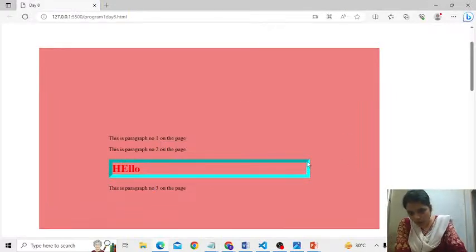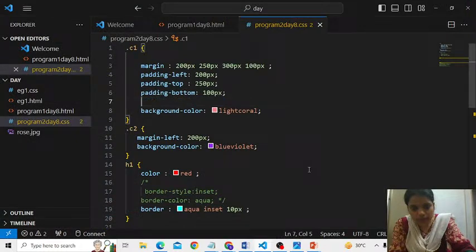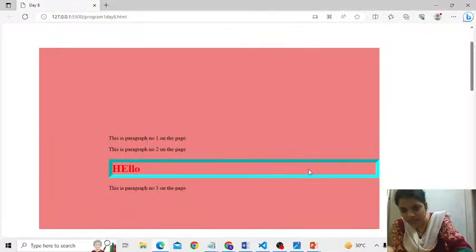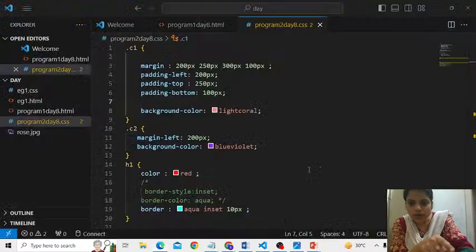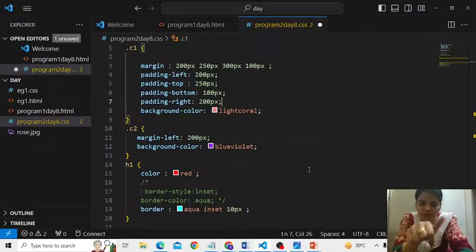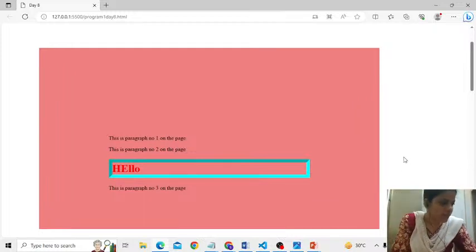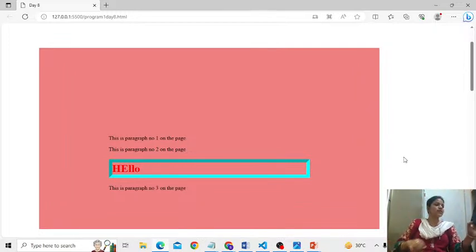You saw the border has got reduced. If I remove this, check, if I remove this, the border has extended the entire division block. But padding from right side, मतलब right से उतनी जगह छोड़ना है आपको within the block 200 pixel. So this 200 pixel where my mouse is right now, ये 200 pixel की जगह padding का इफेक्ट है और ये 200 pixel की जगह margin का इफेक्ट है. I hope people are understanding. Is it okay? All of us, fine.